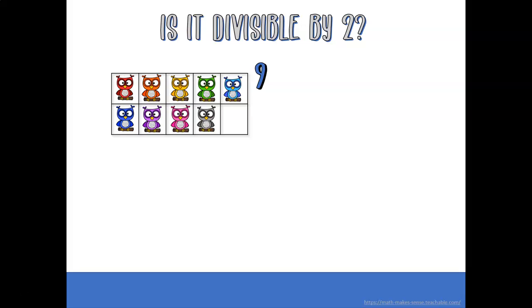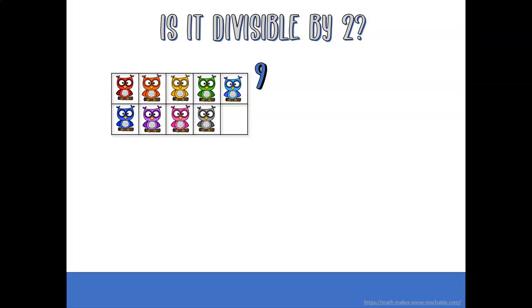So we're going to take a look at 2, 3, 4, 5, 6, 9, and 10. And we're going to look for patterns of dividing those up and making sure we have even amounts with no leftovers. And then we're going to write rules for that. So you should have 2 papers in front of you. One is for taking notes on these divisibility rules, and another is a practice sheet. So you can put all of these into practice once you're done watching this video.